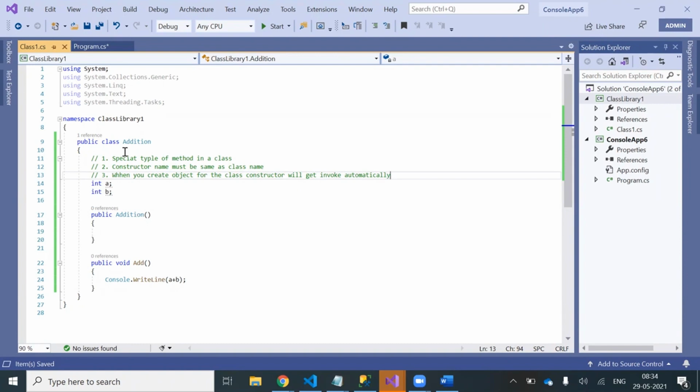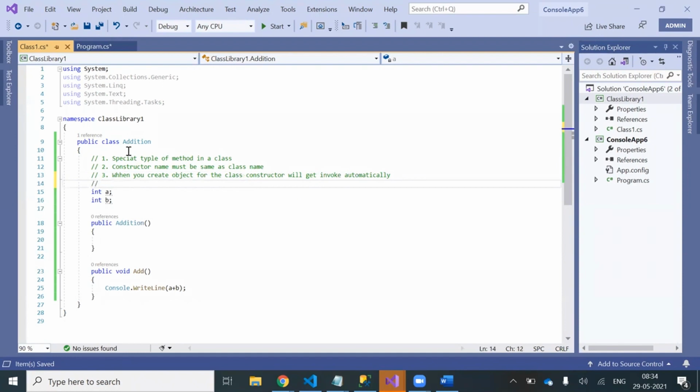Next, we will see this practically. So we have seen that a constructor is a special method in a class, its name must be the same as the class name, and when you create an object for the class, the constructor gets invoked automatically.